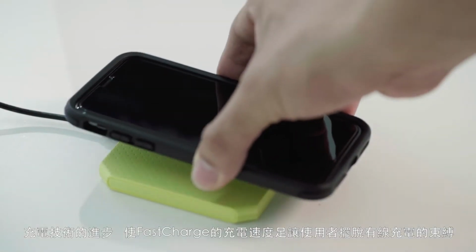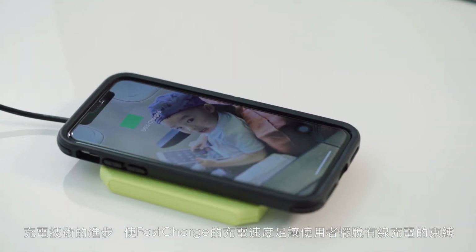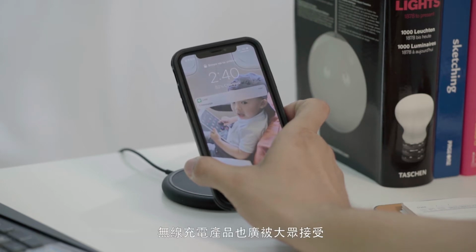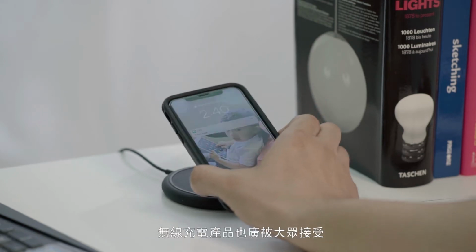Thanks to the progression of Qi wireless charging technology, nowadays users can get rid of the tangle of charging cords and enjoy the convenience and freedom.